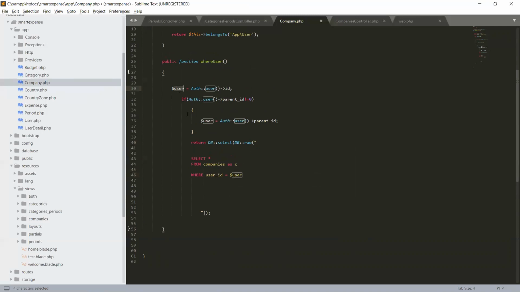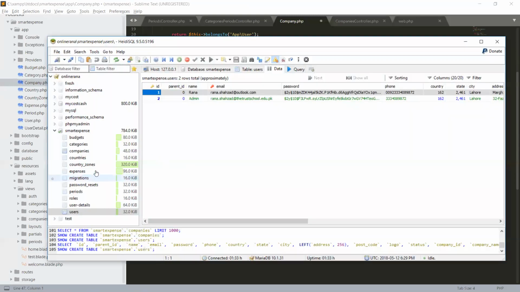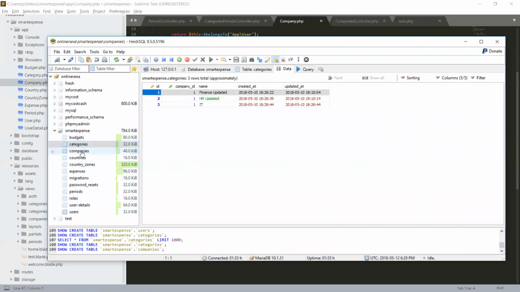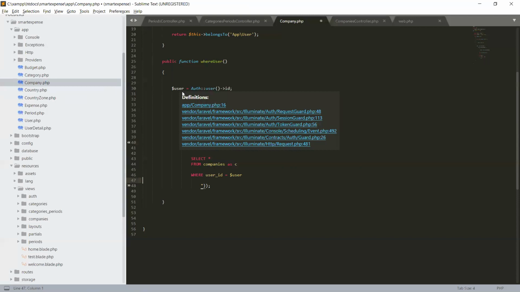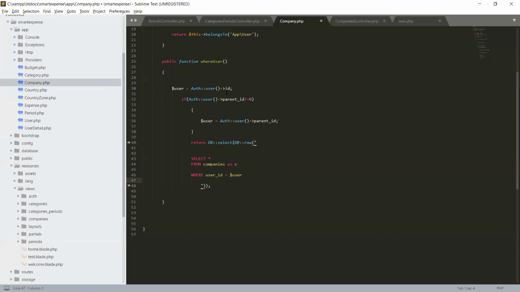So this user variable. This is the currently logged in user, and if we have a child user of the super admin, when the child user logs in, then the parent ID of the child user becomes this user ID.